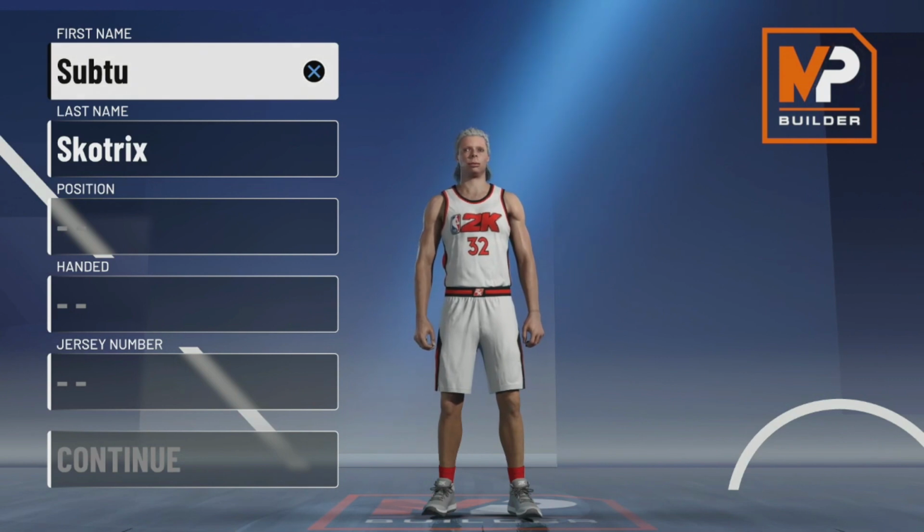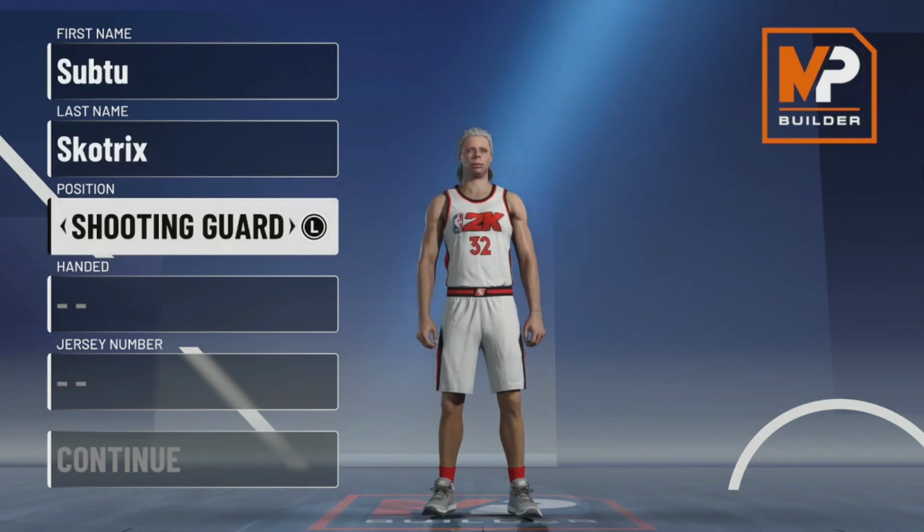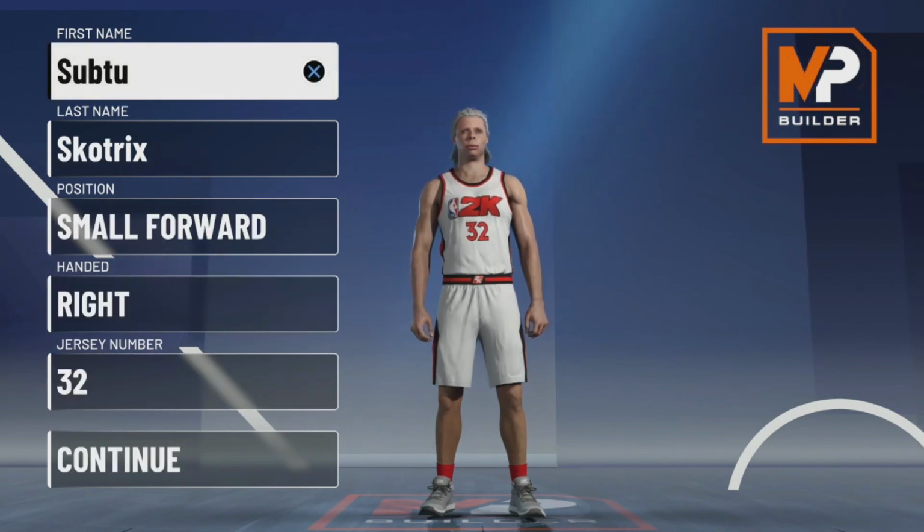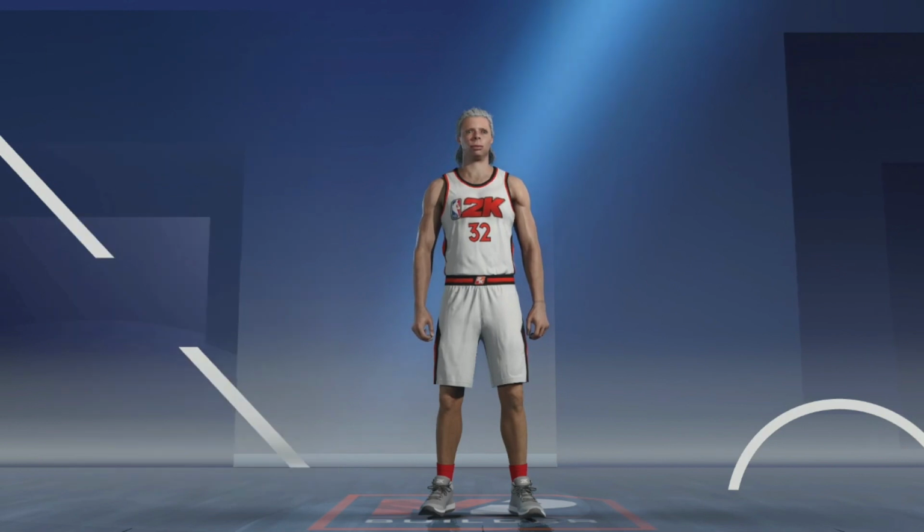Alright, so on this first screen, nothing really matters too much. The only thing that's important is you want your position to be a small forward. The hand, jersey number, name, none of that really matters. You can set that up however you want. Then just go ahead and click continue.